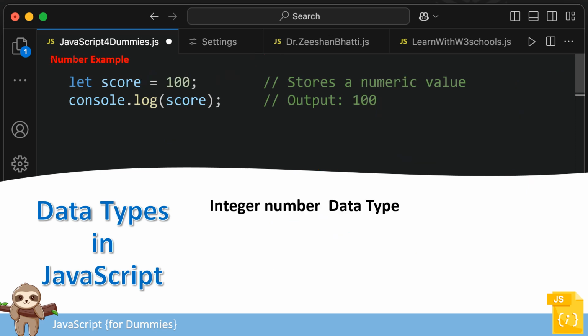Integer means any whole number, any number between 0 and infinity, or again in negative values as well. So any standard number without decimal values. Actually that's the key thing, it needs to be a whole number. So you can write 1, 0, minus 100, all are considered numbers. If you use 3.5, now that is considered a float value.